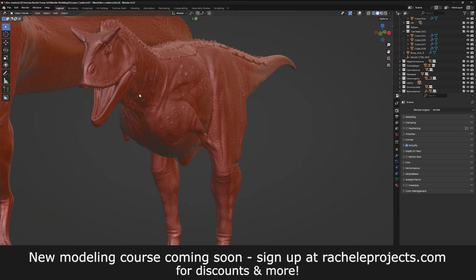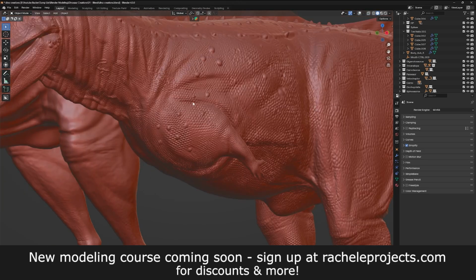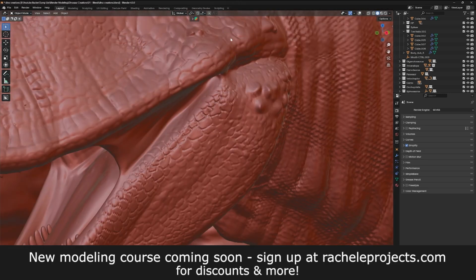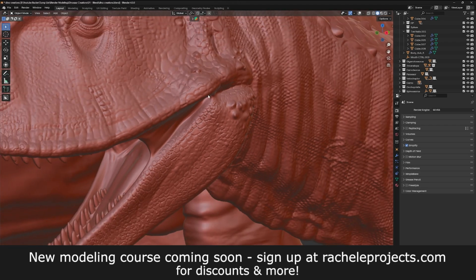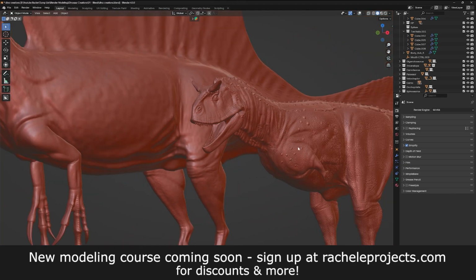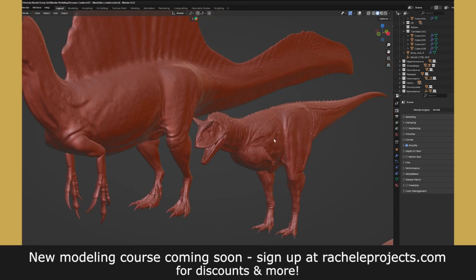Let's see. What could I say about it? The mouth here. There was some weird topology, probably where I ended an edge or something and kind of gave it this bulgy crease effect. So I think in future I would shift that down the mouth so that wouldn't happen. But that's all I can think of right now. Again, I'm going to be nice to myself since it is current.